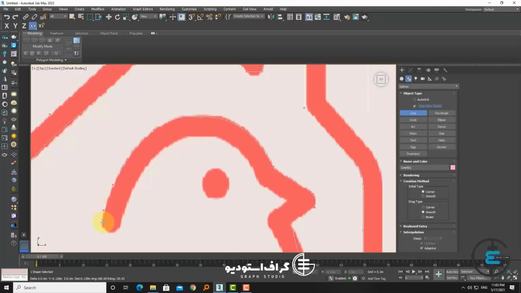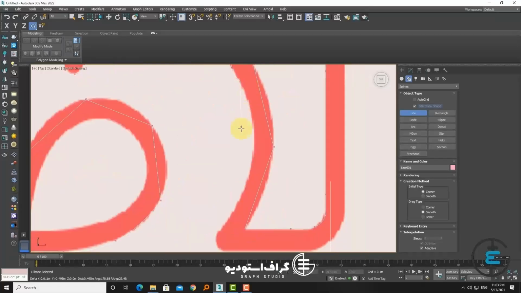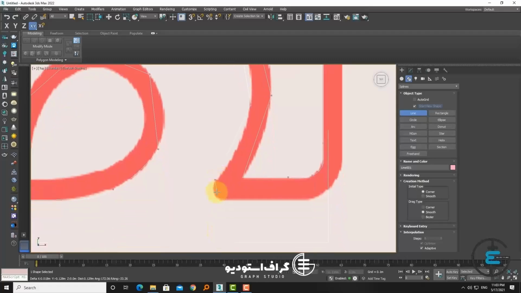I go to the spline topics and select my line. And I start drawing from here. Only when drawing, I put this on the corner and smooth state and click. Now when we reach this arc, I can click here once, and when I hold the mouse, you see that this arc comes out smooth in this way. Okay, I hold shift to draw, here again, here also in this way.